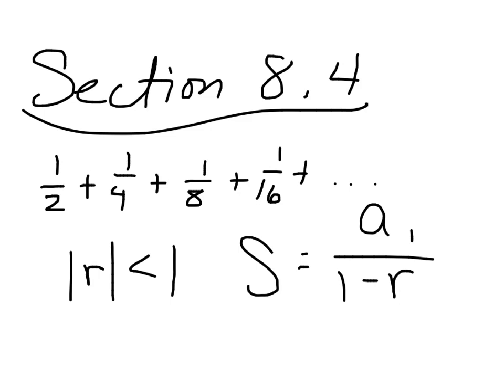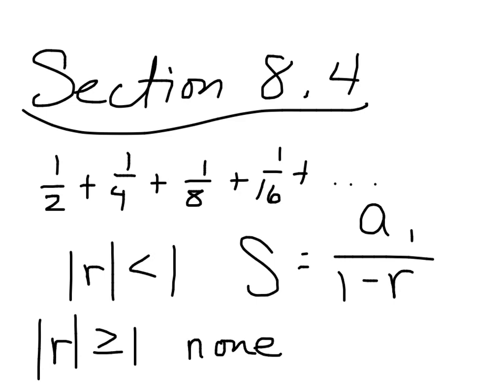But just so that you guys know, if the absolute value of the ratio is greater than or equal to 1, it's not going to have a sum. Because as we just talked about, it'll continue to grow to the point where we're never going to be able to add them all together because it's going on forever. What's going to happen with our other formula, though, is that when our ratio is less than 1 and we plug it in there, it's going to converge at a certain number.